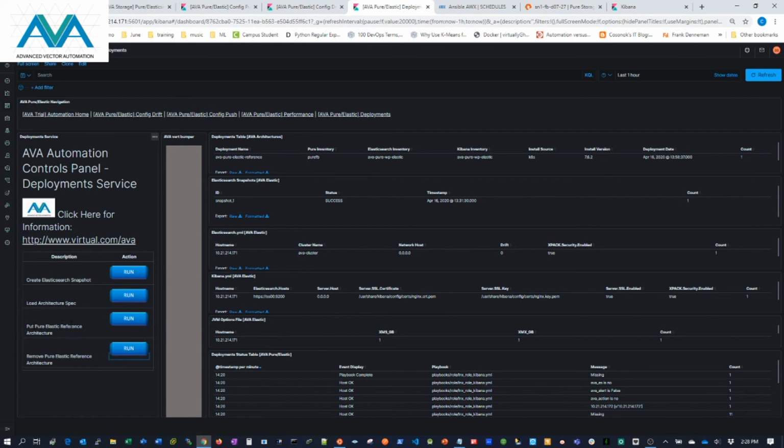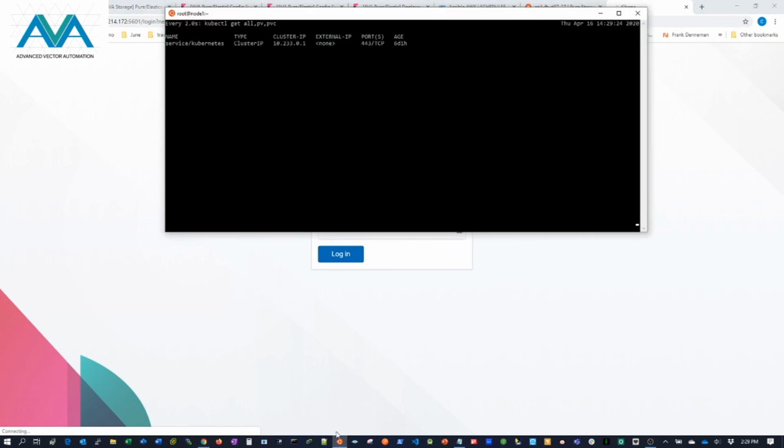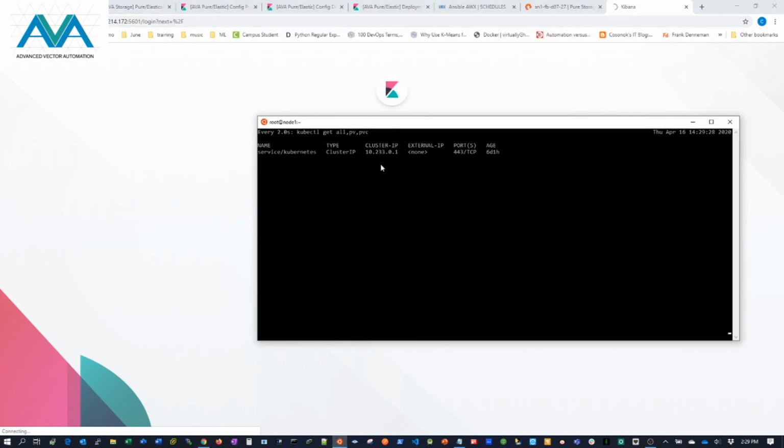After that's been uploaded, we would click the Put Pure Elastic Reference Architecture button, which is going to run a multi-stepped workflow that will do various things. And it will reduce the complexity of deploying this environment by quite a bit, and you'll see the different steps it's doing, and then of course inside of each one of those steps there's many more subtasks. So first thing, I'll show you that our Kibana server is not actually up right now. It was up, it's down, and if we look at Kubernetes, we see that we don't have any pods deployed.